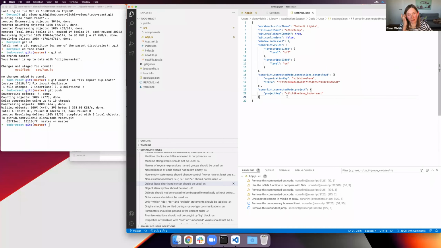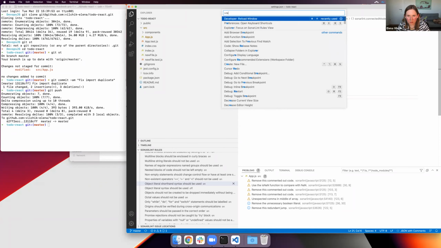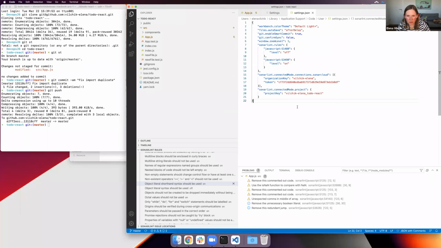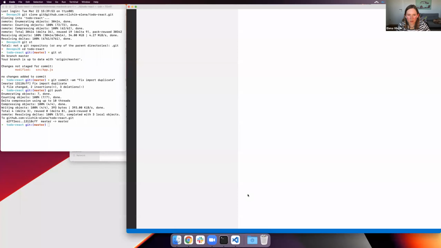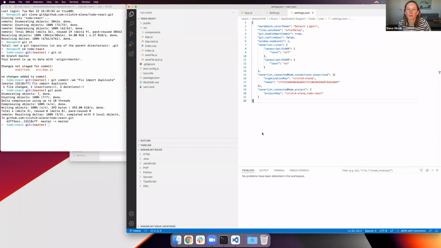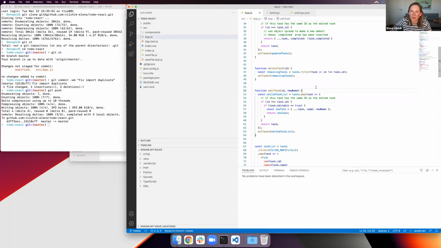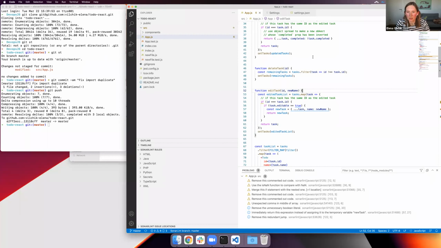So here we are, we're almost there. Now you need to reload the extension. I'm not sure about reload, so I think the best way would be just to close VS Code and reopen it again. Okay, that takes time to have the proper startup for SonarLint. And tada, we have our issue with the merge of if statements available, because for the analysis we used the profile from SonarCloud.